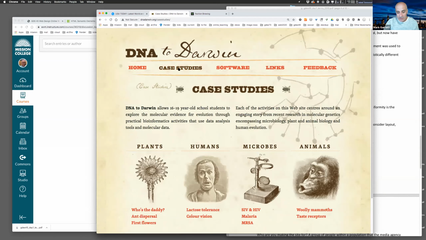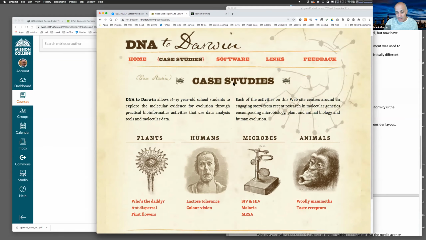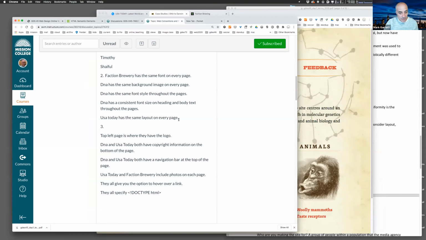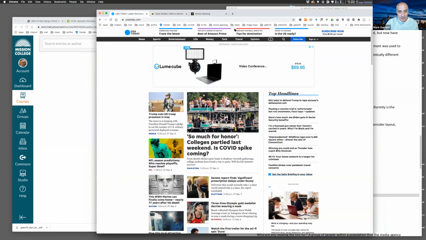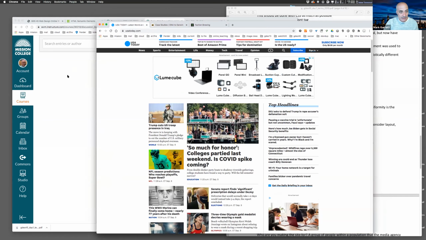That's so your user can get to know what your site looks like and how it works, right? If you change everything on every page, it's not going to be very usable. So that's good. Both have navigation at the top of the page. We talked about why nav is often at the top, because we kind of read that way and stuff like that, right?